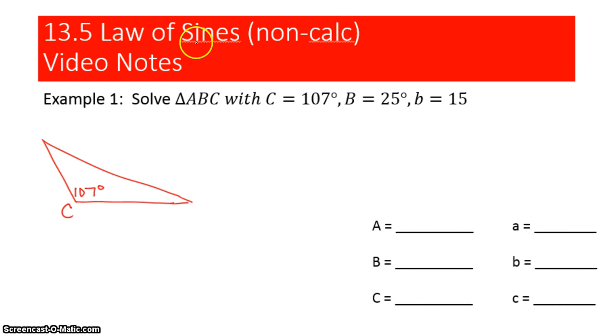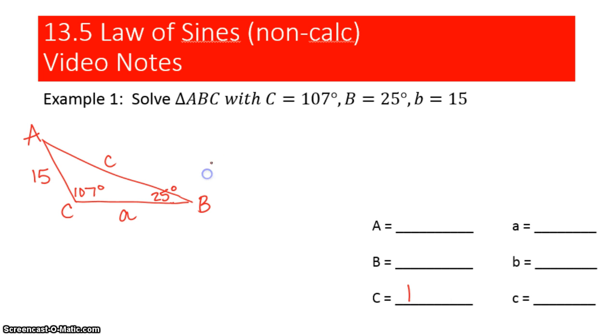We have angle B is 25, so I can put that over here. And I wrote A when I obviously said B. So this is angle B, which is 25 degrees. And then we have side B. And if you recall, the side is always the same letter as the angle across from it. So if this is angle B at 25 degrees, this is side B over here directly across from it. So that leaves us with this is angle A, this is side A, because that's across from the angle, and this is side C.